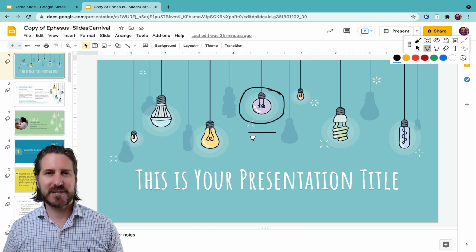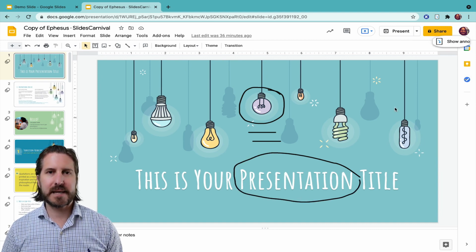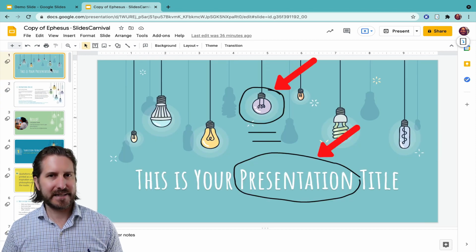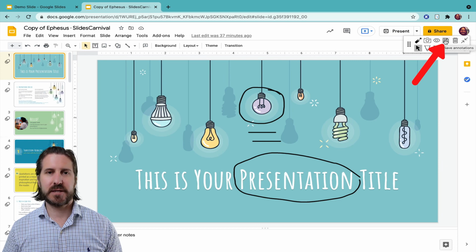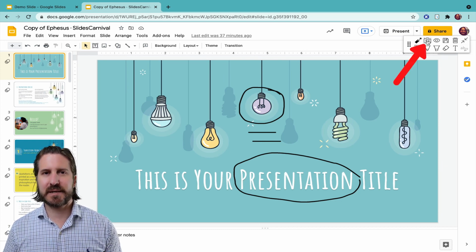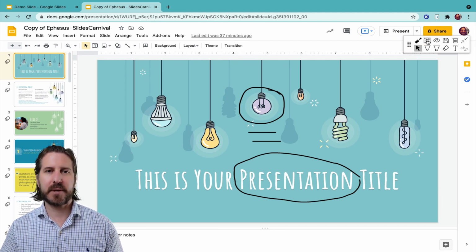What makes this extension particularly useful is the fact that the annotations that you put on your slides are sticky. That means you can draw on one slide, hop over to another, then go back to that original slide, and the annotations are still there. And yes, you can even use this extension to draw on slides when it's in present mode. Annotate also has a native save tool, so you can save those annotations to be able to reuse them again. And there's a native screenshot tool so that you can take a quick screenshot of your annotations and then do something like upload that back to your learning management system.